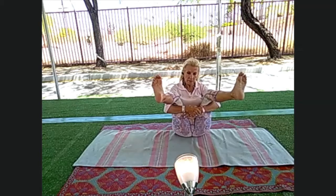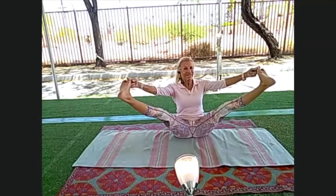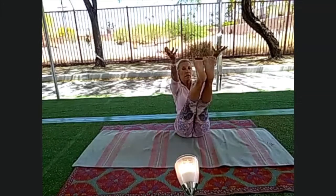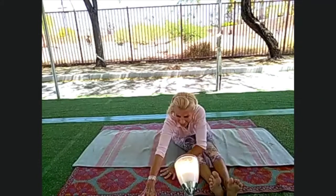Shoulders down, look at your toes, wiggle your toes. Stretch the legs. Breathe. Pull the legs back together, arms up, arms down, up, down, up, down, up. Up, out, and over, bend over.